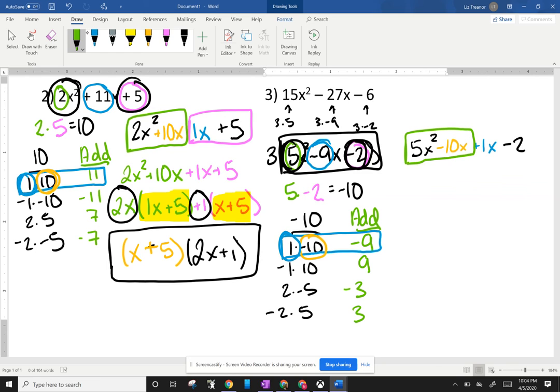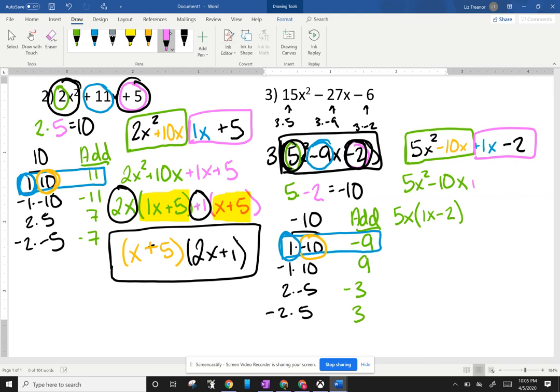So factor the first two pieces first. Start with 5x squared minus 10x. Well, 5 is a factor of both terms, and so is x. So 5 times 1 will bring us back to 5, and x times x will bring us back to x squared. 5 times -2 will bring us back to -10, and we don't need an x here. So we got 5x times x minus 2.